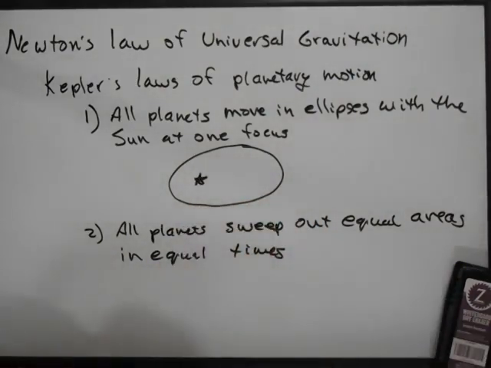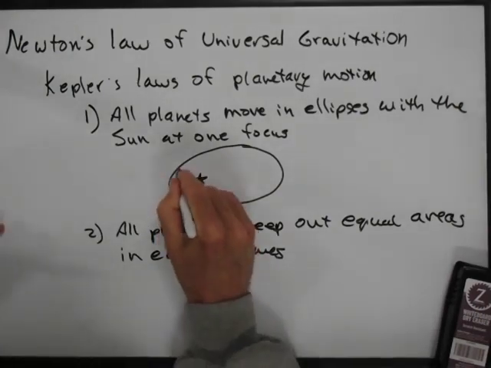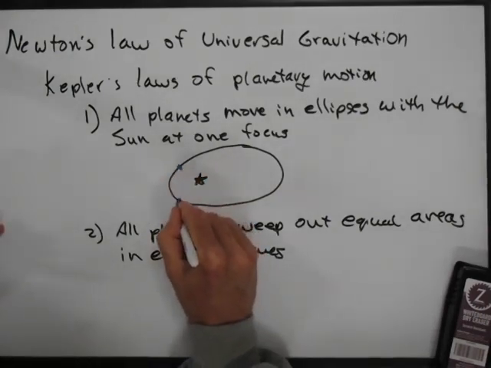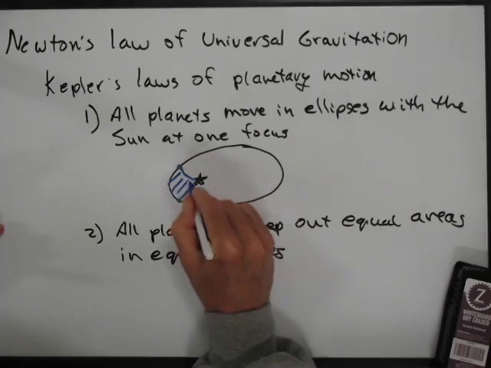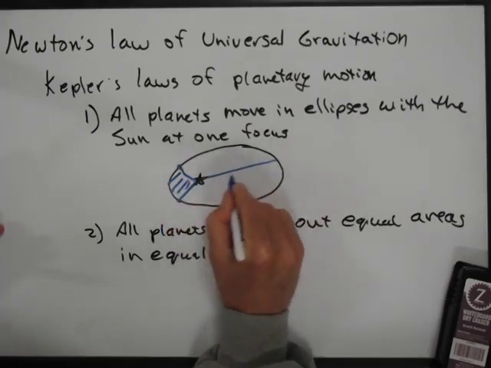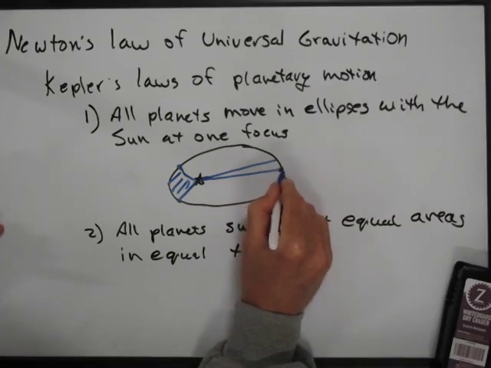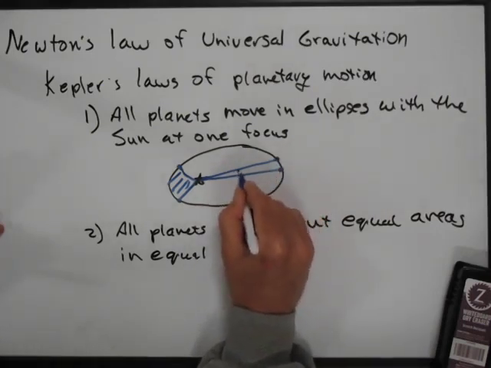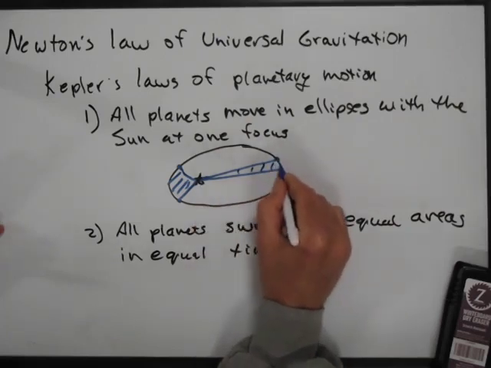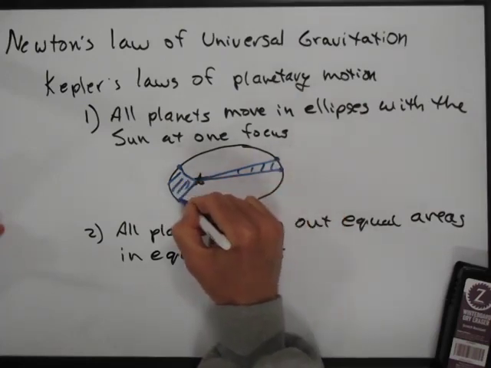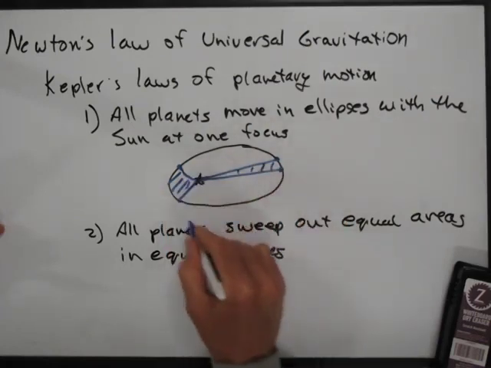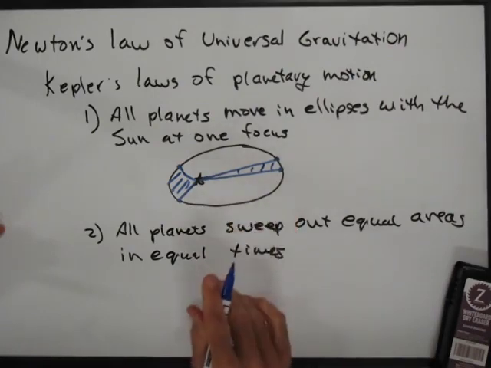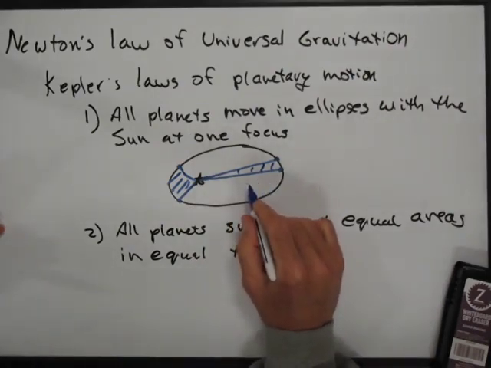And so if there's a planet and it's here at the 1st of January and it's here at the 1st of February, so it travels from here to here in a month, then the area that's swept out will be the same area that it sweeps out for 2 points a month apart out here. And since these are farther away, for those areas to be the same, these points have to be closer together. And that makes the planet move slower when it's farther away and faster when it's nearer to the sun. It's more obvious in comets, since all the planets are pretty circular in their orbit. We don't see it as much, a little bit, but it's much easier to see when we follow comets and objects like that.